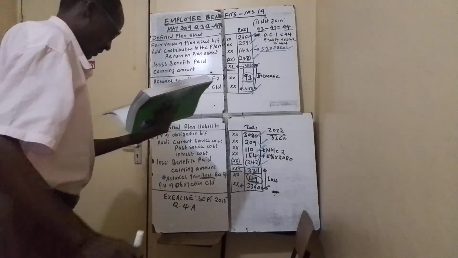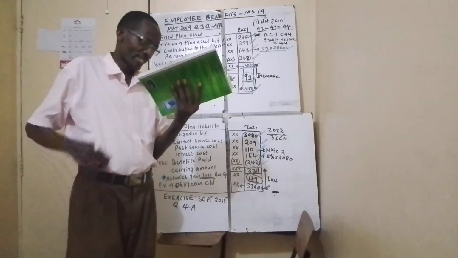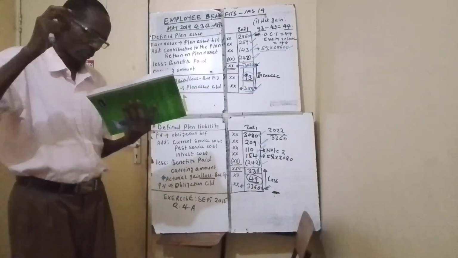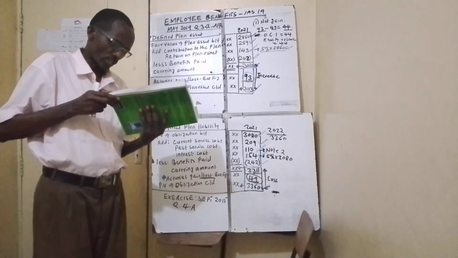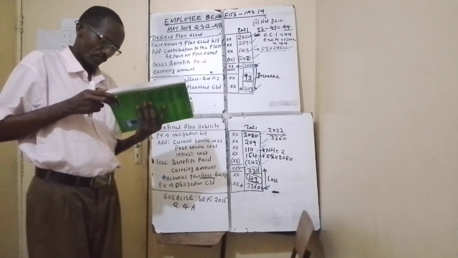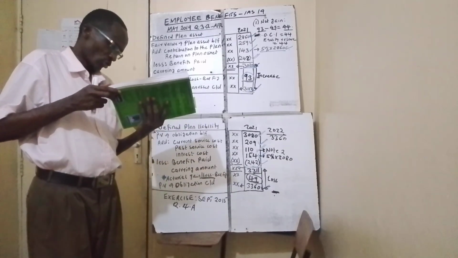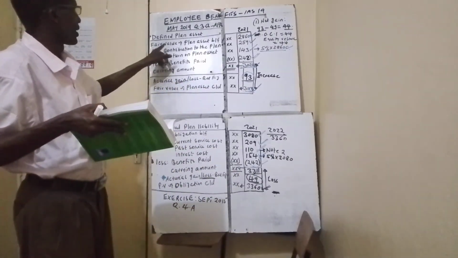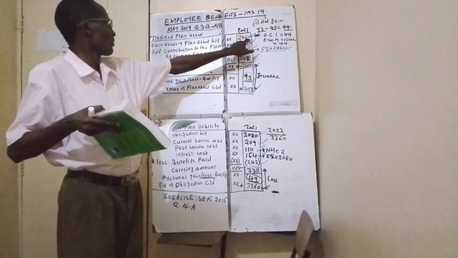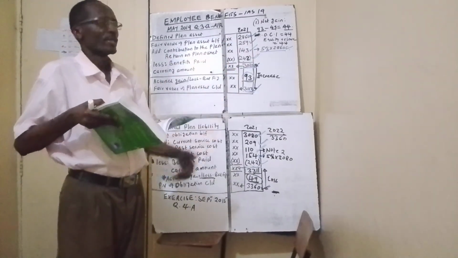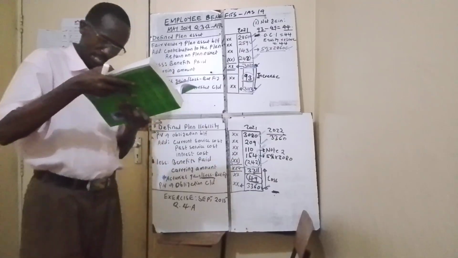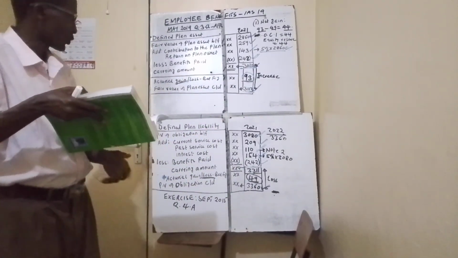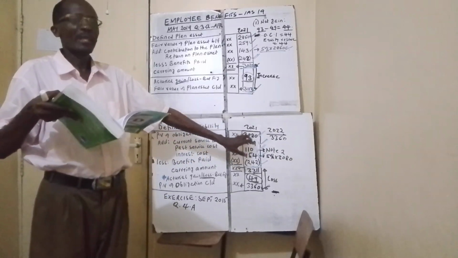Since you are told that Volta Limited operates a defined retirement benefit plan for its employees on 1st January, those are opening balances. On 1st January 2014, the fair value of the pension plan asset was 2.6. So 2.6 will be there, fair value of the plan assets. And the present value, plan liabilities, was 2.9. So your 2.9 will be there.